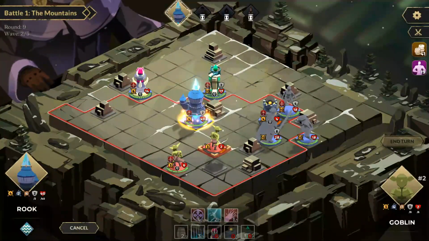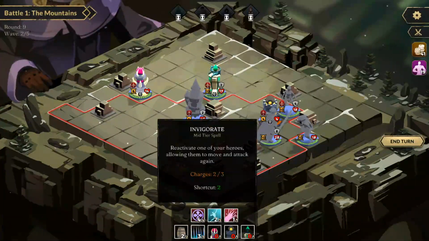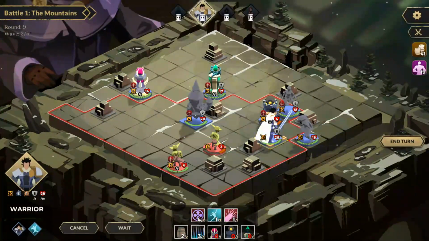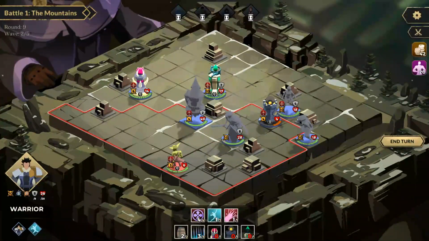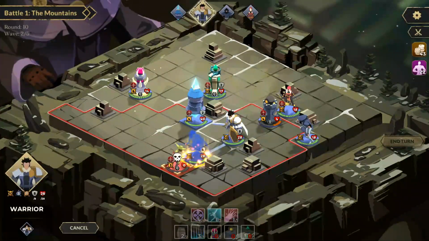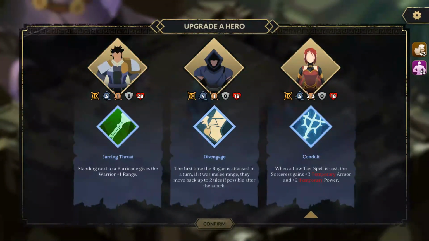Our rook is now out by itself. However, we can always reactivate. So I'm going to go ahead and reactivate my warrior this time. And we'll bring the warrior down to close the deal on that little goblin. So let's go ahead and call that the end of our turn. We got a tank up front now. And our warrior should just be able to close the deal right there. And GGs.